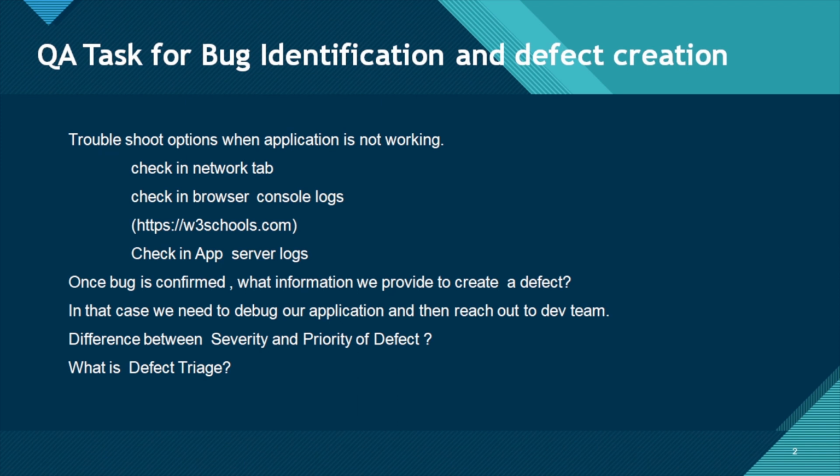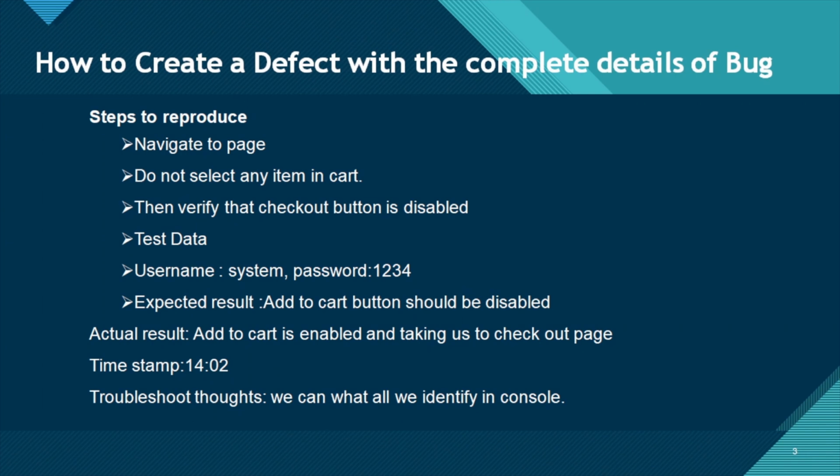And here after we need to discuss the main topic, severity and priority of a defect, and it is most often an interview question also. Please guys, mark it out. And what is defect trace, that I will also discuss in an upcoming session. Next, how to create a defect with the complete details of the bug.